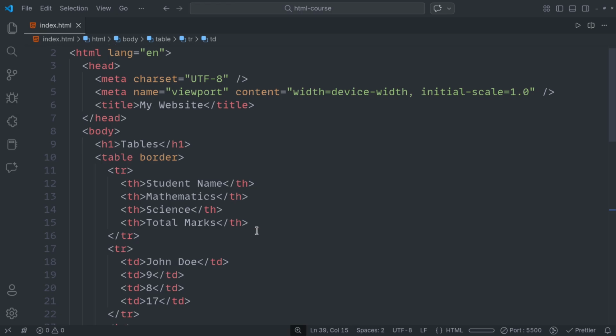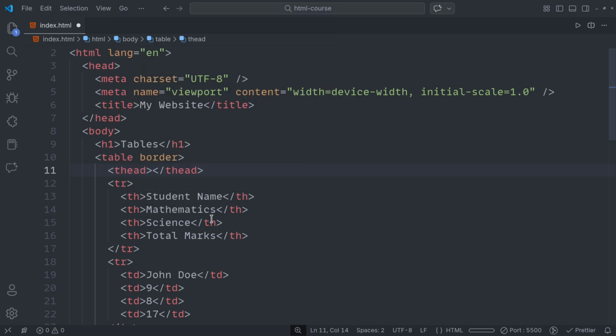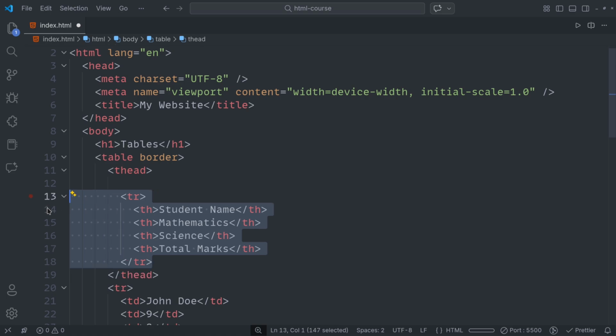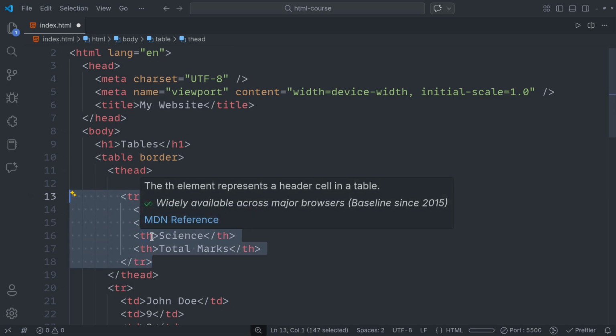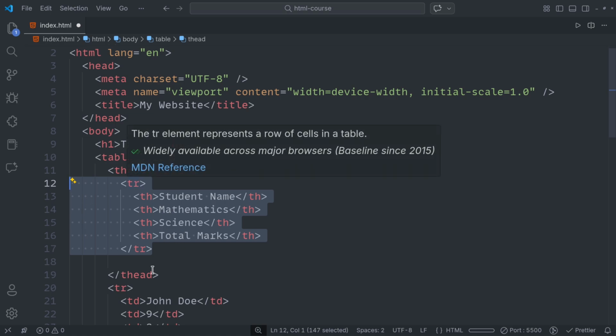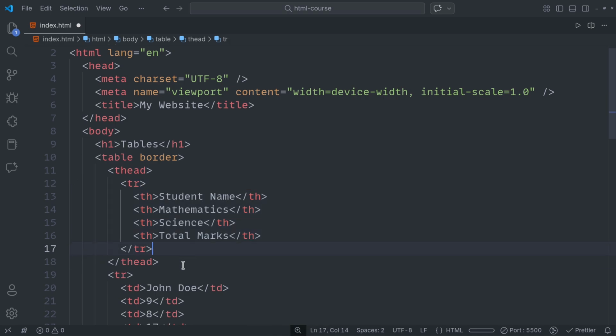Okay, so this is our header, basically the table header. So I will do something like thead. Okay, and inside of the thead, I'll just do something like this. And in case you are wondering what I just did, I just selected all of the text and pressed Alt and the upwards arrow, and in that way my tr element, basically the whole tr with the ths, moved one line above, inside of VS Code.